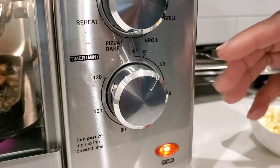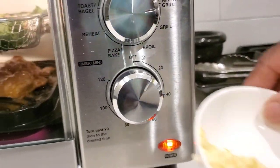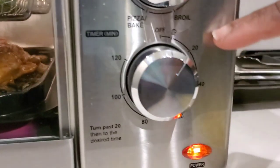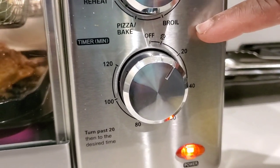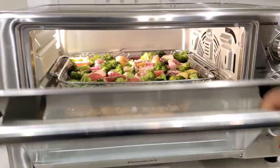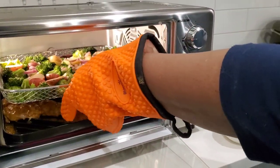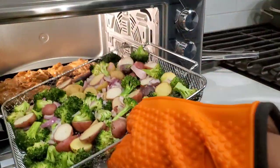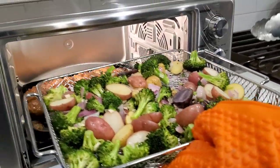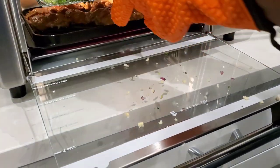So the directions say when there are 15 minutes left on the timer to toss some garlic. I got my garlic ready, but come back here for a second. You can see that there's no 15 minute marking, so you kind of have to guess. So that's about 15 minutes. So we will go in here into the crisper tray, toss on a little garlic. As I toss it in there, you can see it makes a little bit of a mess on the door.